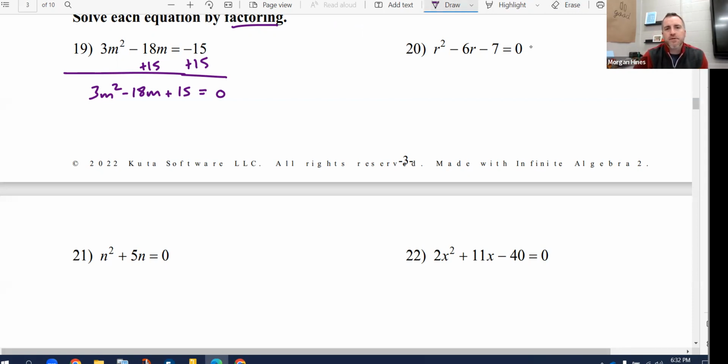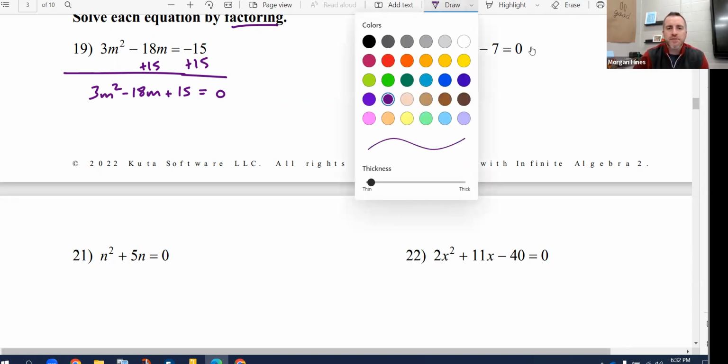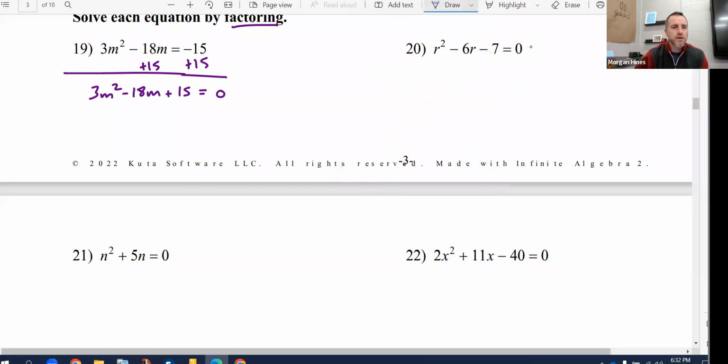First step, you're always looking for common factors. Is there anything we could divide out of both of these? Let's go with this light pastel purple color. It looks to me like all these numbers divide by the same thing, and that thing is 3. If you don't know, just try. Okay. So a 3 comes out. Does anything else come out? Could we take out an m? Well, the first one has 2 m's, m times m. The middle one has 1 m, but the last one doesn't have any m's, so we're out.